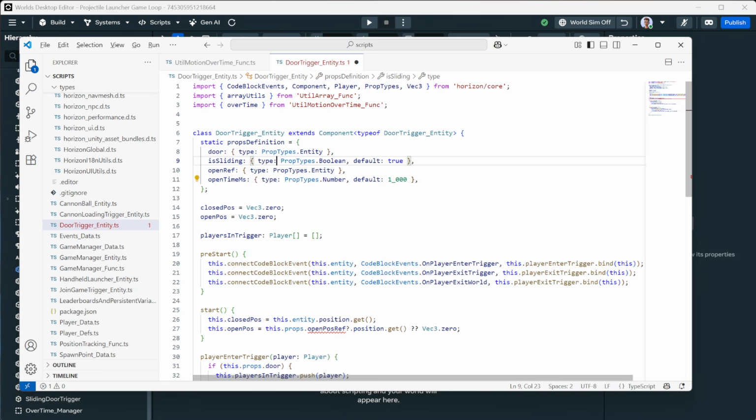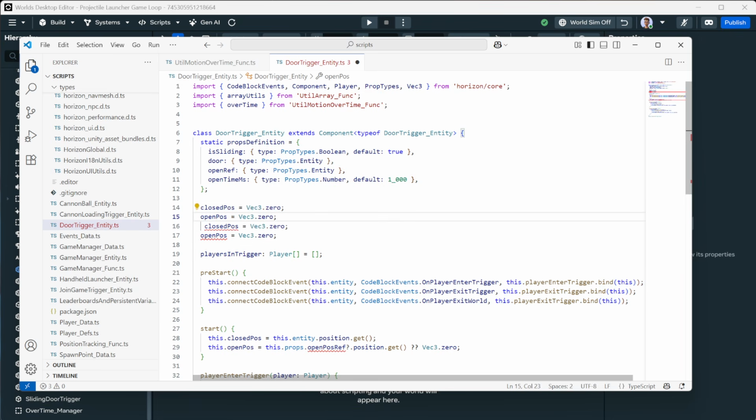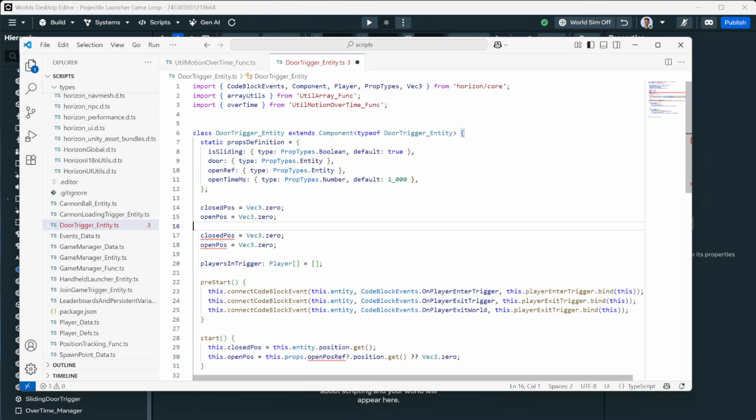We're going to move this to the top because it's really important that that is set when you're setting this up. So we've got our closed position, we've got our open position. We're also going to need closed rotation and open rotation, so we'll go ahead and copy this, Control-C, enter, Control-V, create some space, Shift-Alt-F to prettify. We're going to call this rot, so it represents rotation. There we go.